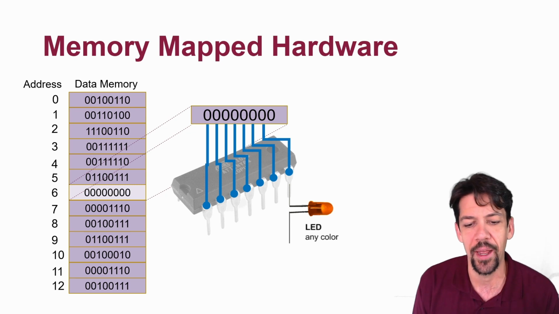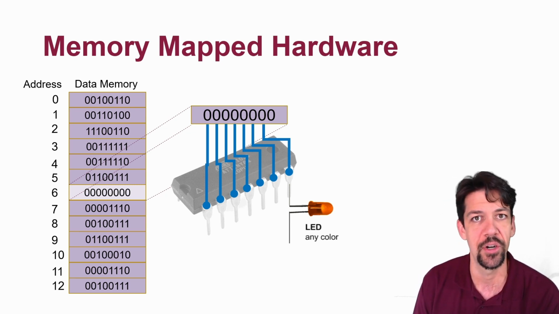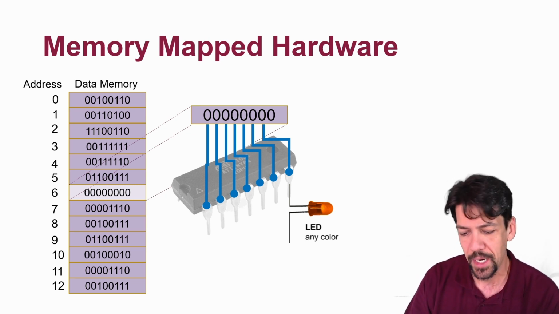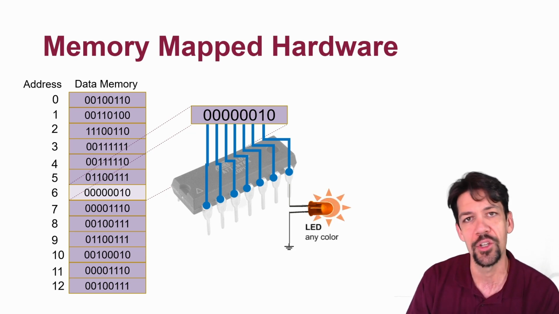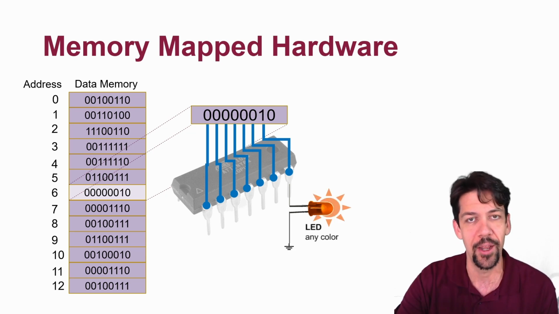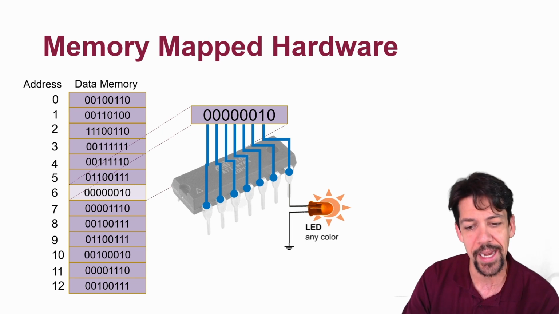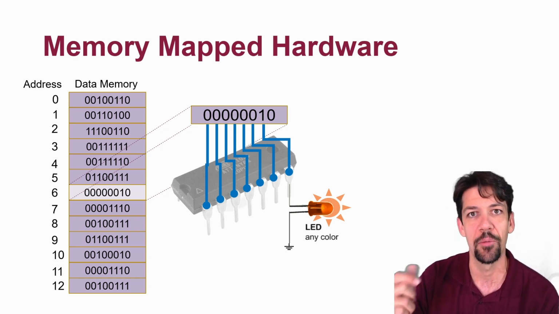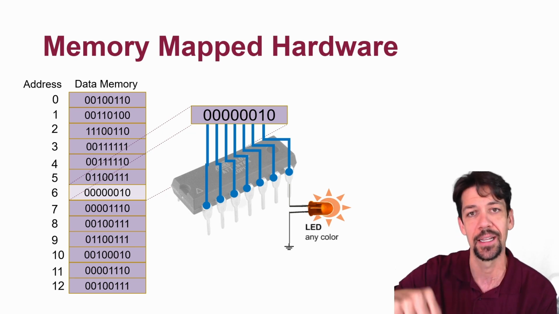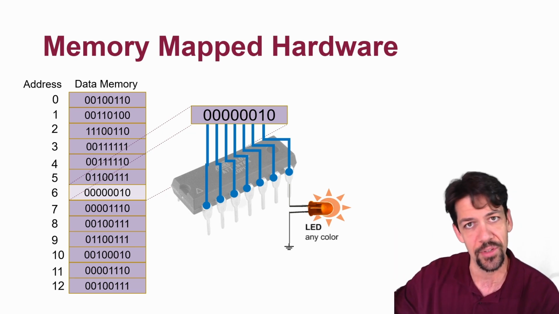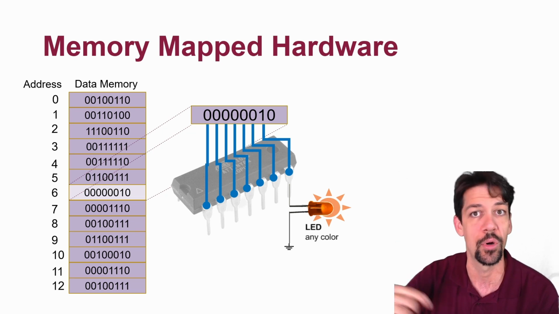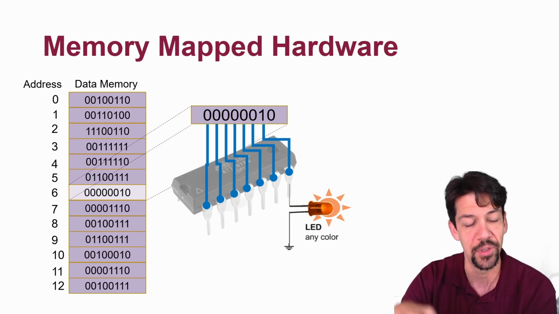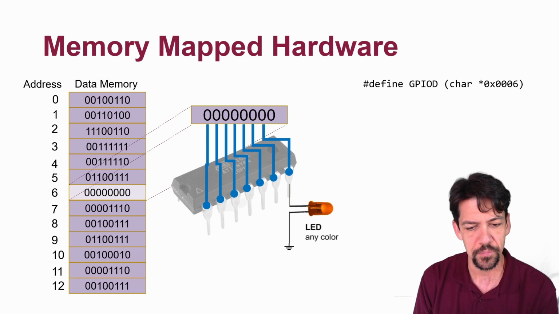So in this case, we have a register that's mapped to the physical pins of the chip, and when we write a 1 to a bit in that particular location in memory, that sets that particular pin voltage high. That's connected to the outside of the chip, and that allows us to control hardware external to the device itself, right?